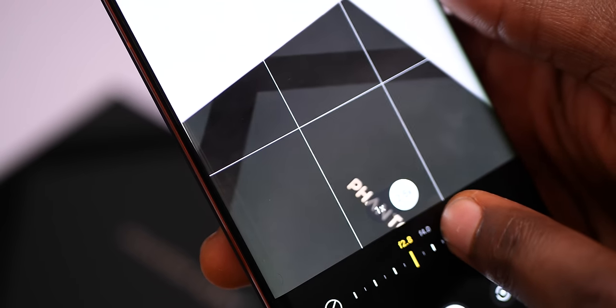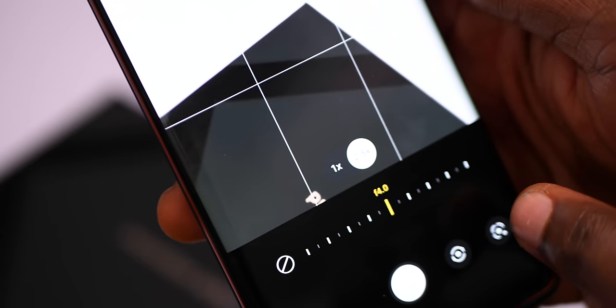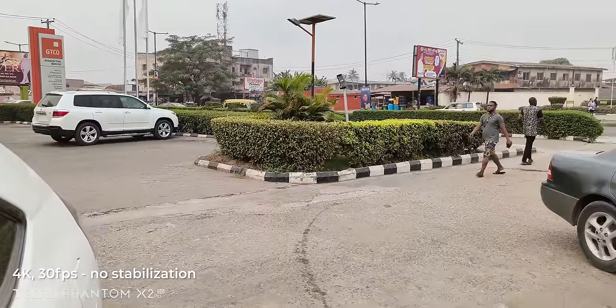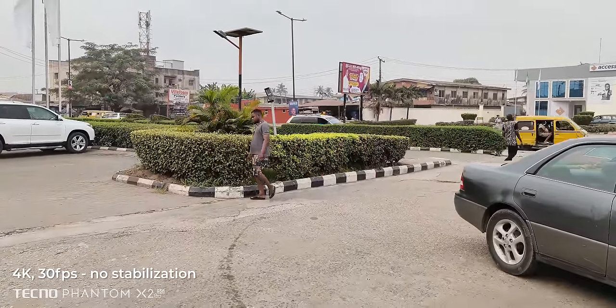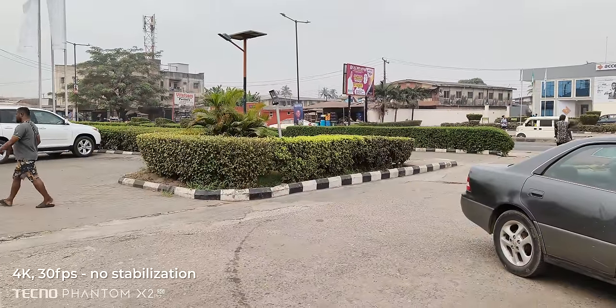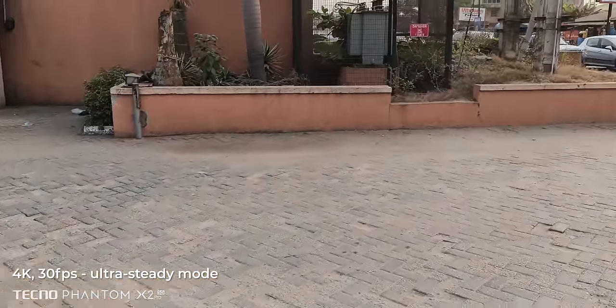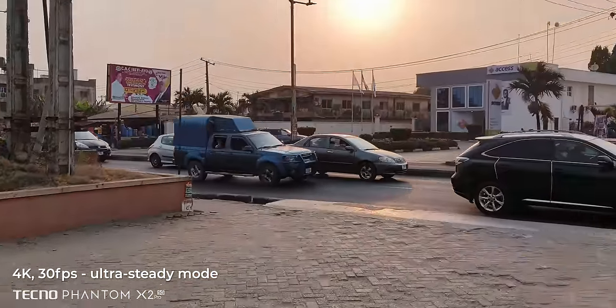With that said, the portrait camera does not disappoint and you will get really satisfying portraits. For selfies the Phantom X2 Pro also does great — not the best with skin tones, but good enough, including with portrait selfies. On portrait mode by default you don't get blur effects, so you'll need to adjust it manually — it'd be great if background blur were on by default. Video performance is decent and the device is able to shoot up to 4K 60fps from the rear camera. However, there's no optical image stabilization unlike the regular Phantom X2. You can get ultra steady mode, which works with 4K 30fps, but there's a noticeable crop.